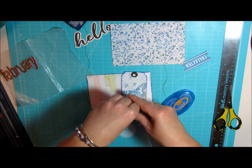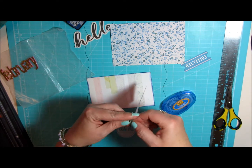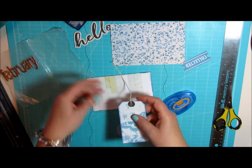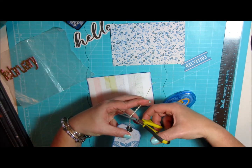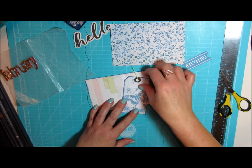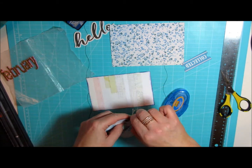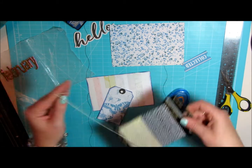So I've gone ahead and I've cut all of my papers in the kit down to 4x6. That way they're a little bit easier to work with because I'll usually use them as a 4x6, cut them down to a 3x4, or I'll just trim them down a little bit so that I can create some layering elements. And that's what I did with this card.